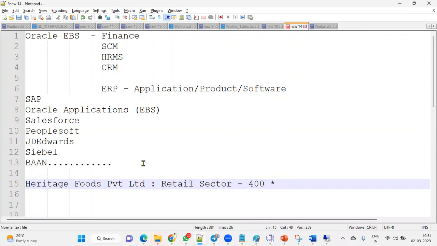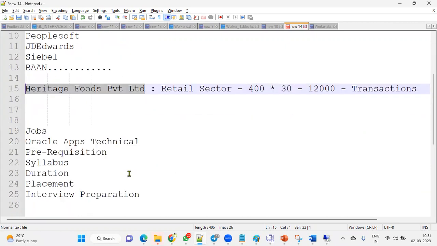In every branch they have around 30 employees, which comes to around 12,000 employees. Every day they come to the office and enter business transactions, accounts. So this client has decided, yes, I want to use this Oracle applications ERP software to maintain my company business data, my company business information.